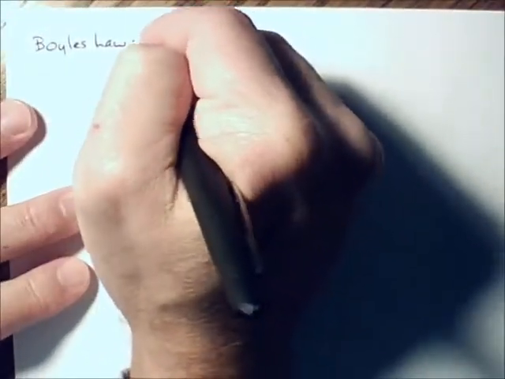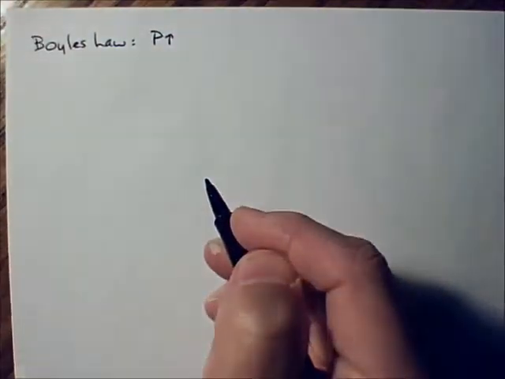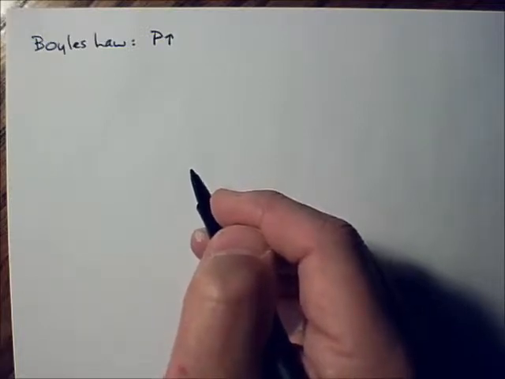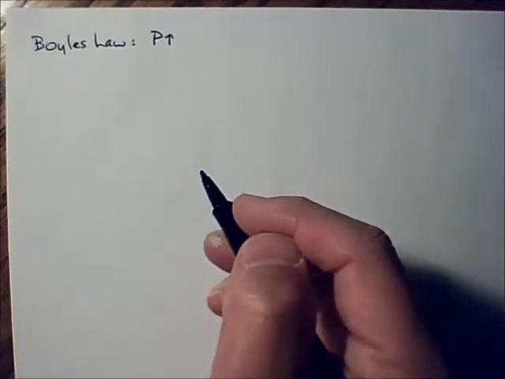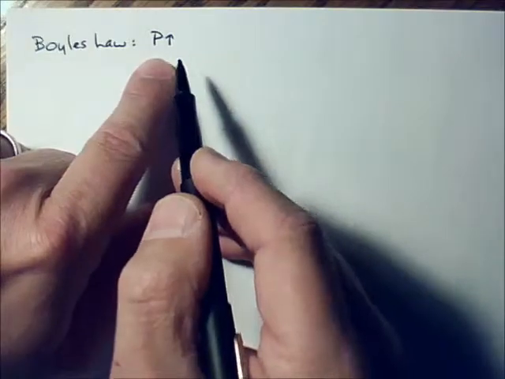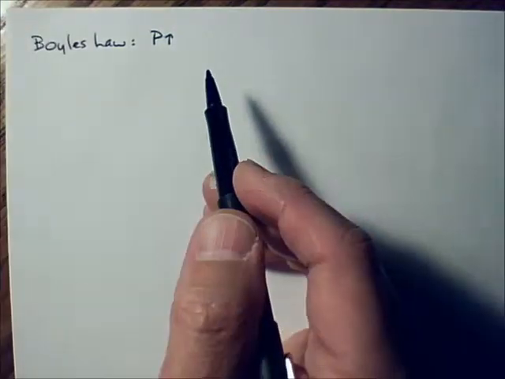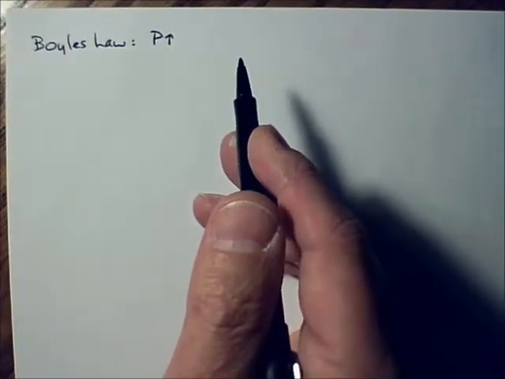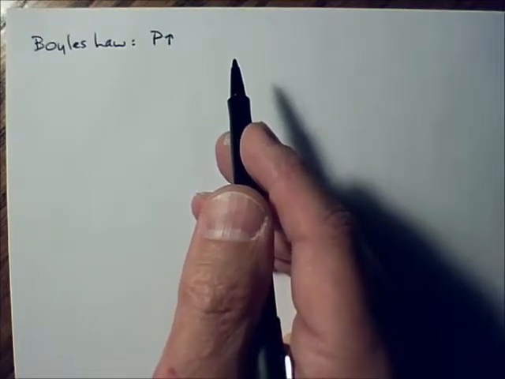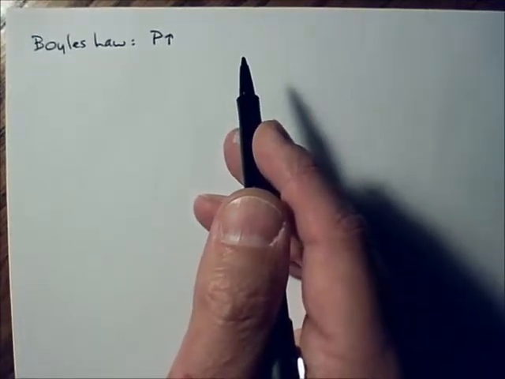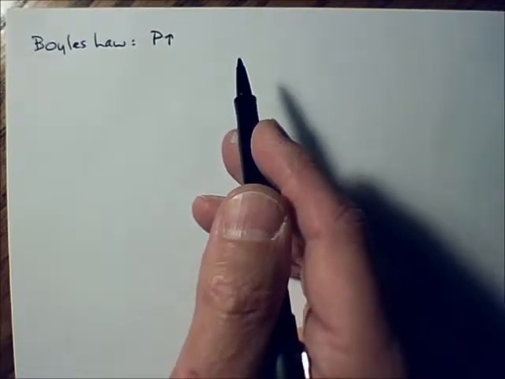Boyle figured out that if you increase the pressure on an enclosed gas, for which the temperature doesn't change, and the number of moles of gas don't change, so that means temperature and moles have to be constant. Come on guys, help me out here. If we're only changing pressure and volume, then number of moles and temperature have to be constant. If pressure changes volume, but we don't change anything else, temperature and number of moles have to be constant.